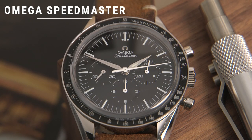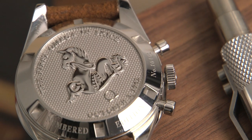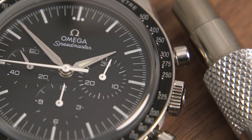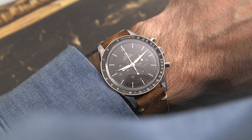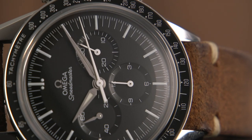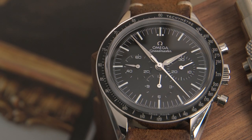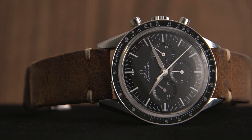Another Omega addition to the collection — a Speedmaster, the first Omega in space. This is a watch I actually did a complete video for, going through the process of buying it, unboxing, talking about why I thought I would never be a Speedmaster owner and what changed my mind — that video is linked in the right-hand corner. This watch has quickly become one of my most worn watches on a day-to-day basis. It's just so versatile, looks great on a variety of different straps. I've been wearing it mostly on a really nice brown suede strap.